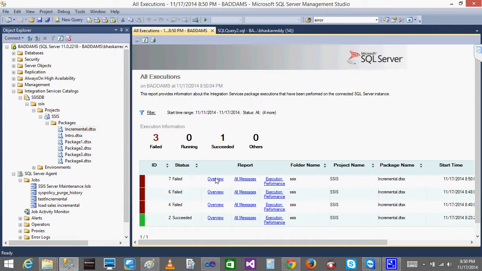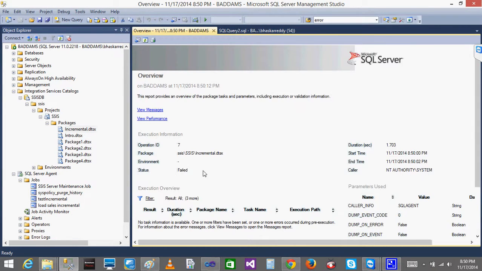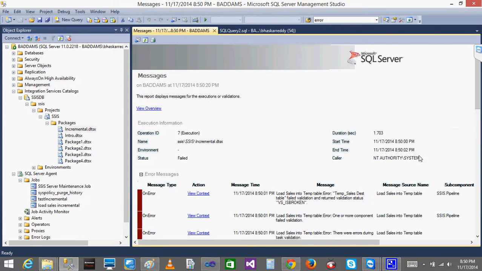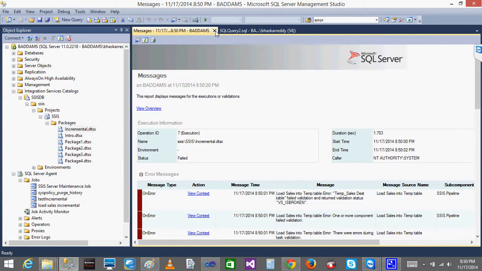Oh, it failed 3 times. Okay, then I think it's the same thing. Yeah, no access. Yeah, system caller, the same thing. It's asking whether it is broken.